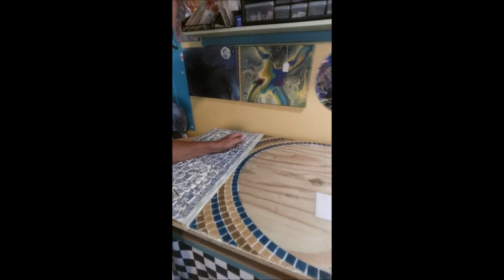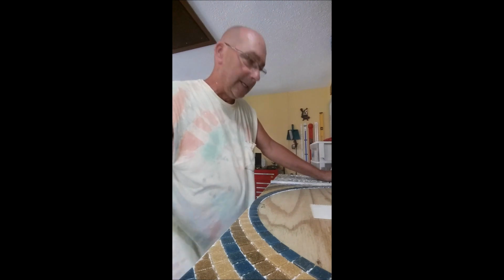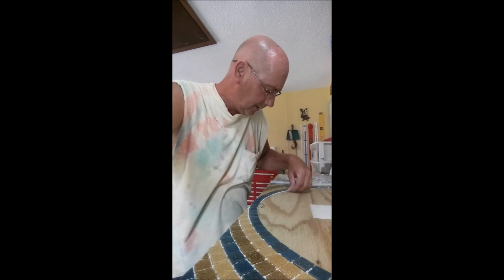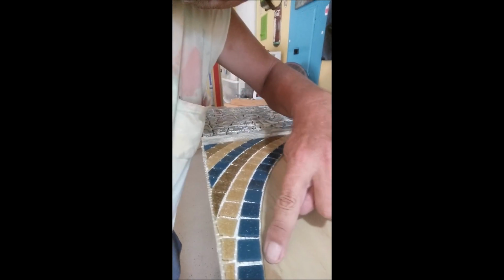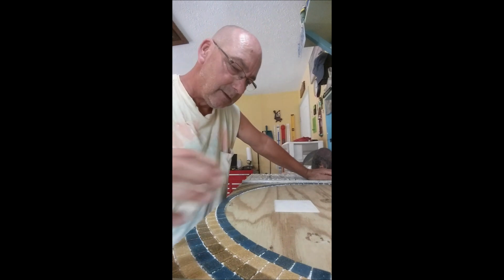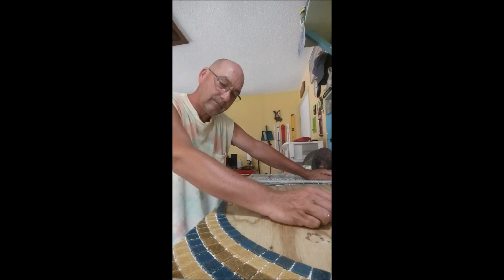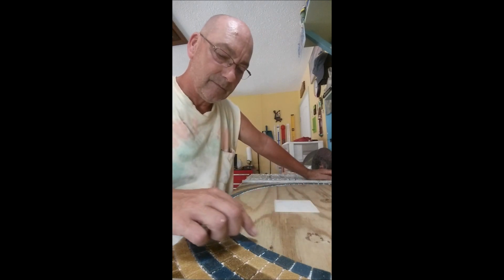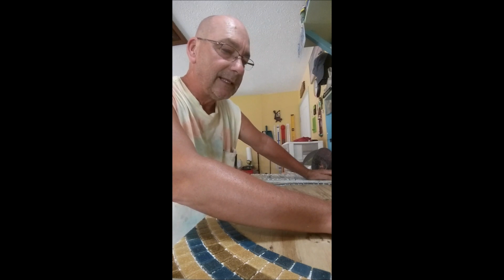So, take a gander. Puzzle's gonna go in the center. And pause. One tricky thing. I need to figure out a way to see this pencil line here. That's the edge of the puzzle. I'm gonna need to figure out some way to build like a dam, so when I grout this, maybe I could just build it up over the edge and then take the Dremel and just kind of sand it down. More than likely, that's probably what I'm going to do.